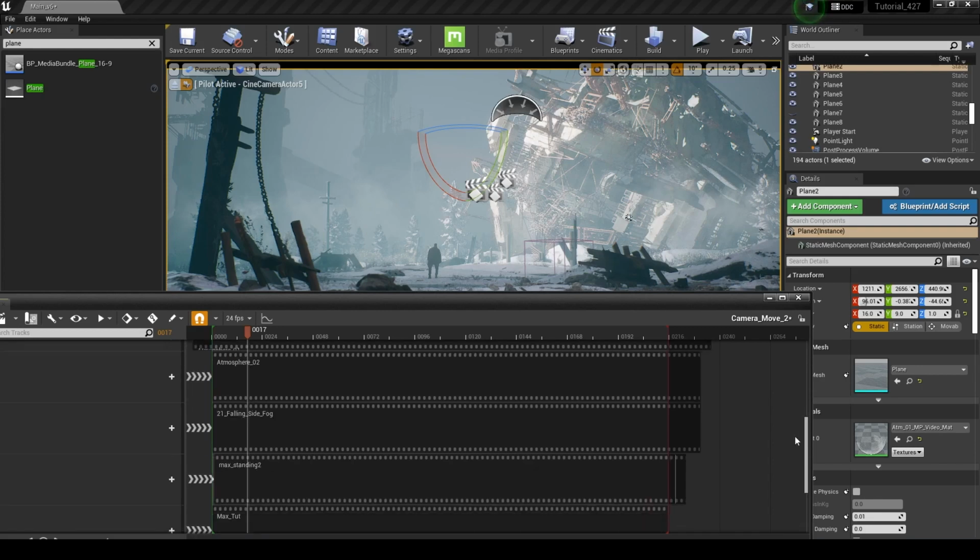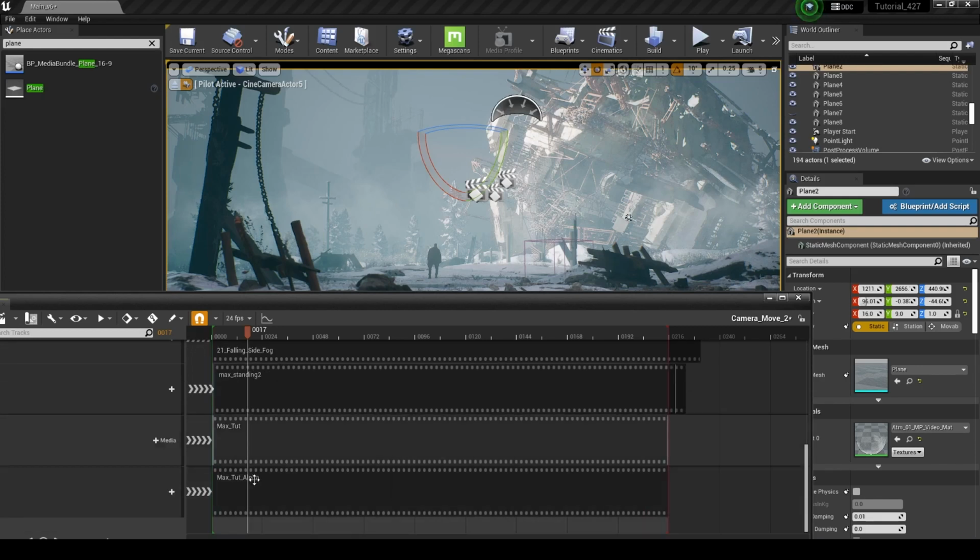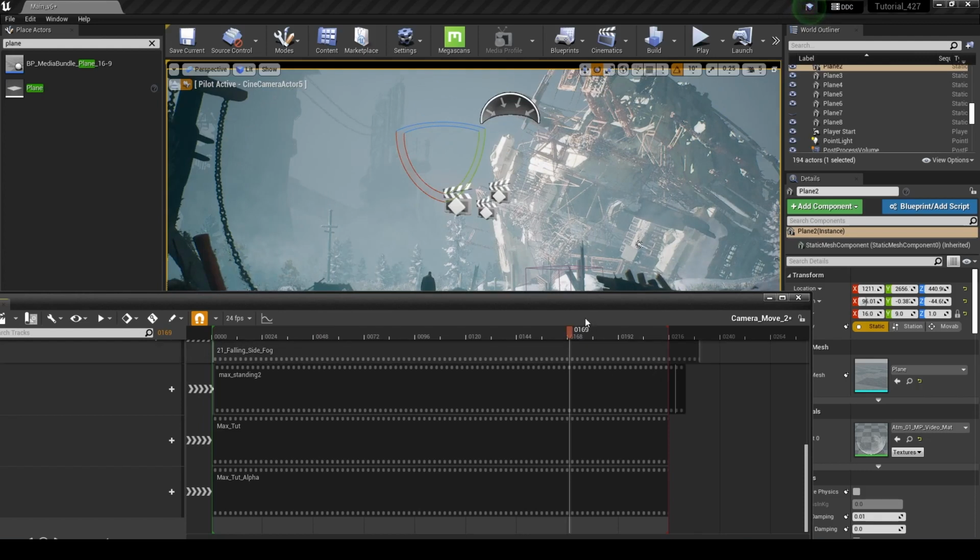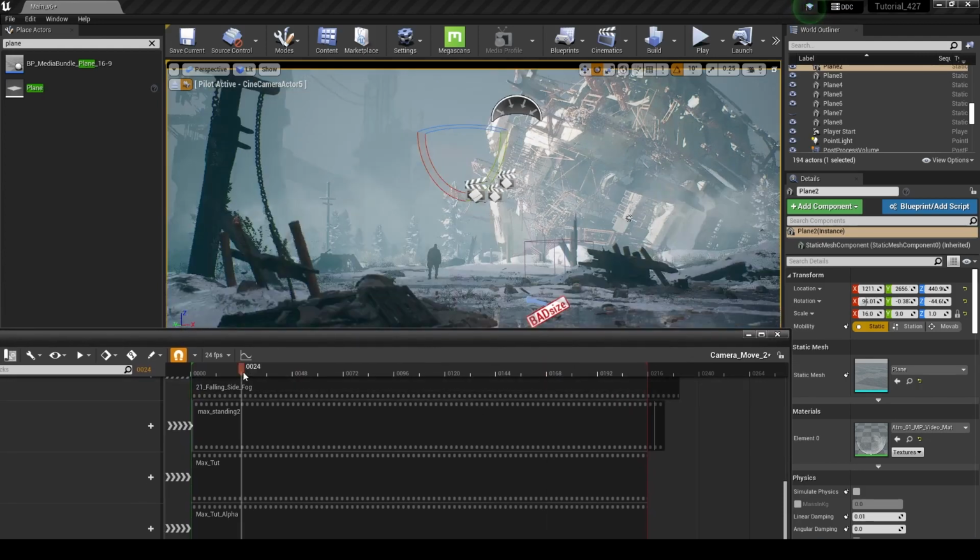So what's important here is that you add these media players to your sequencer. If you don't do this, this will eventually update. So if you save your texture or whatever and you save your material, when it updates, your guy will disappear because you're not telling Unreal to play the footage at a certain time in your sequence. So this way, your video will play back consistently every time you play back your sequence. So, if this were an actual video clip, it would play back at the proper frame at the proper time each time in the sequence.